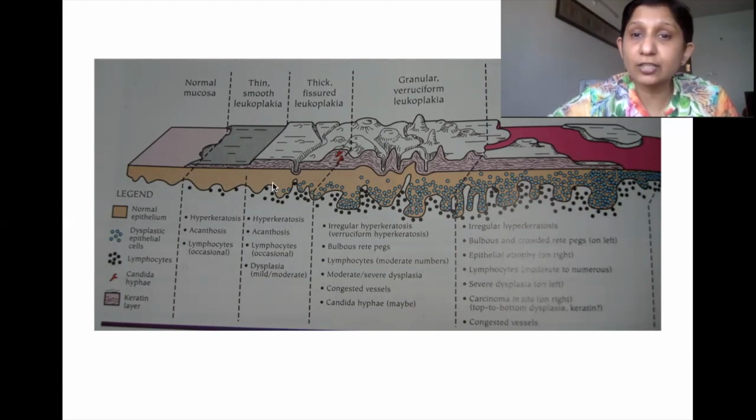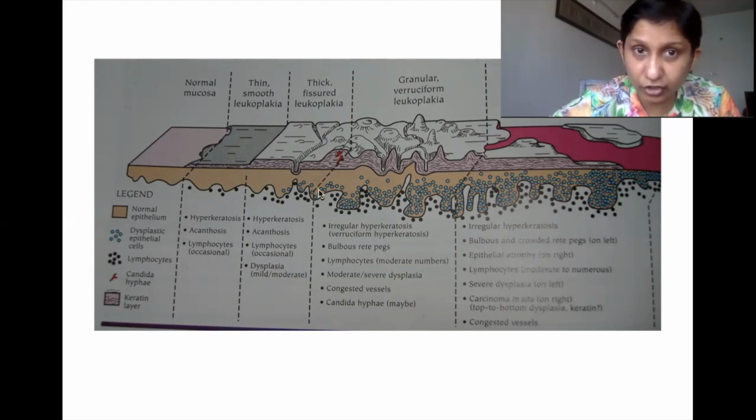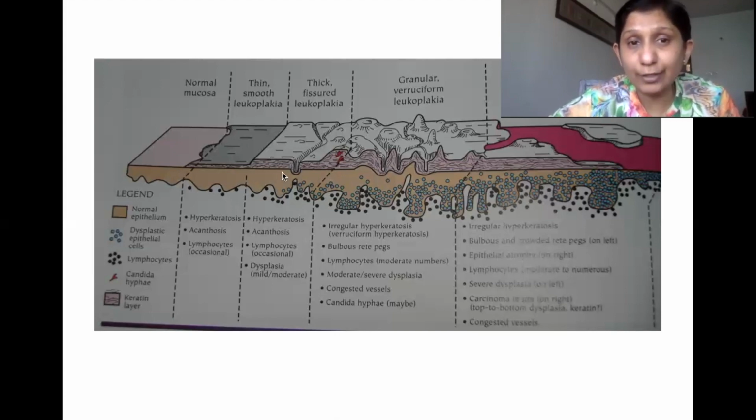So what are the changes? These are changes in the clinic that you can see on the patient when the patient sits on the chair. But what you don't see is what happens in the connective tissue, because connective tissue is under the epithelium. So gradually, as epithelium increases in thickness and goes on to ulceration, your connective tissue cells also will increase the lymphocytic infiltration in the juxtaepithelial region, as you can see. Plus, the amount of dysplasia increases inside the epithelium.